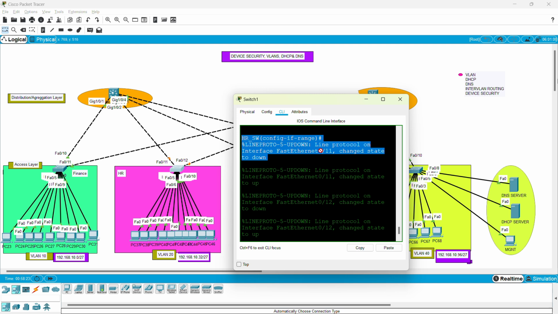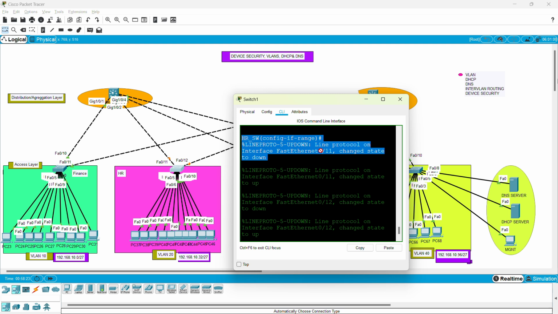Let's define the host name. This host name is just going to be human resource, or let me just say HR_switch. As you can see, the host name has changed. Now all we have to do is select the interface range. This is not case sensitive, so I can just say FA0/11 up to 12.